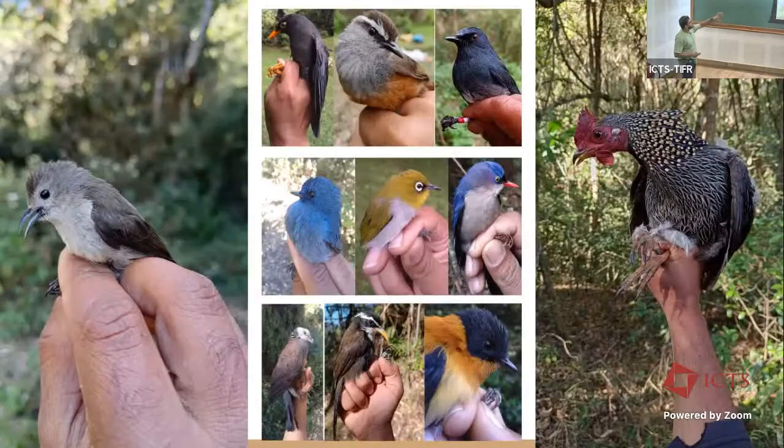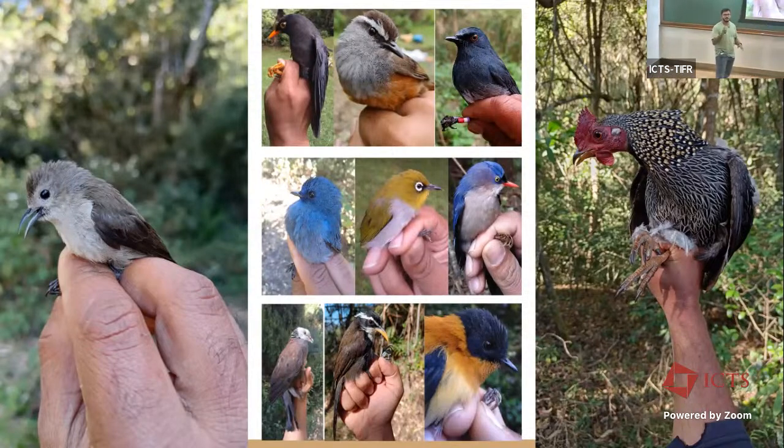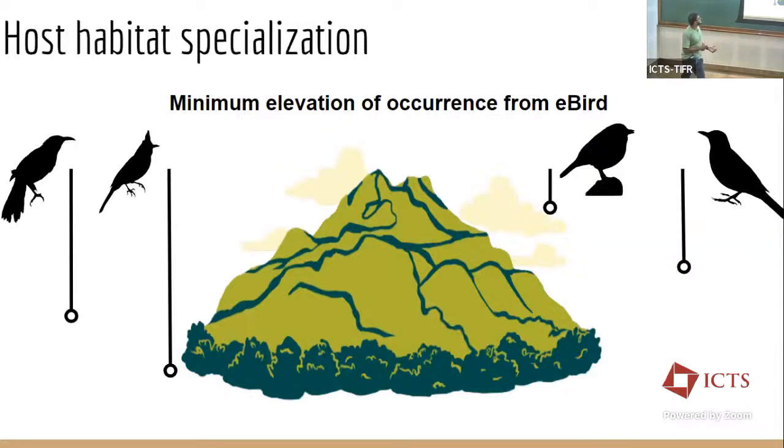And I was trying to look at how to categorize them as generalist hosts and specialist hosts, habitat generalist and habitat specialist. I could simply say all the endemics are specialists, all the non-endemics are generalists. But is it really that categorical a differentiation? Is it really interpreting the ecology of those hosts properly? Perhaps not. So I looked at the elevational range of each host and took the minimum elevation of every host. So instead of categorical host specialist and generalist, I got a continuous scale.